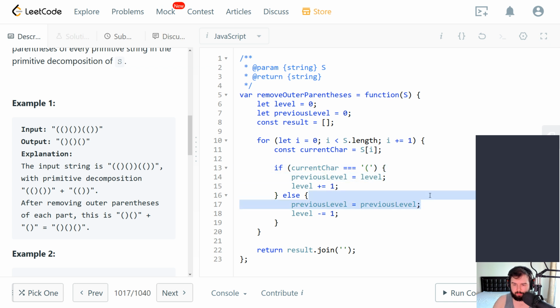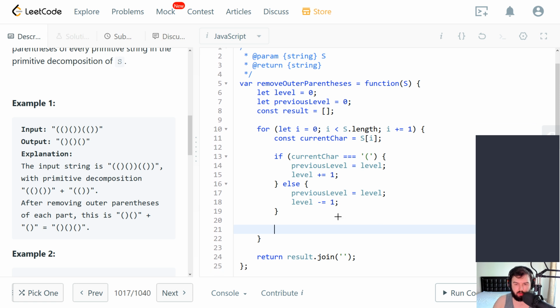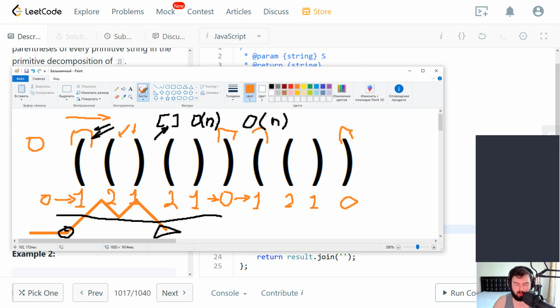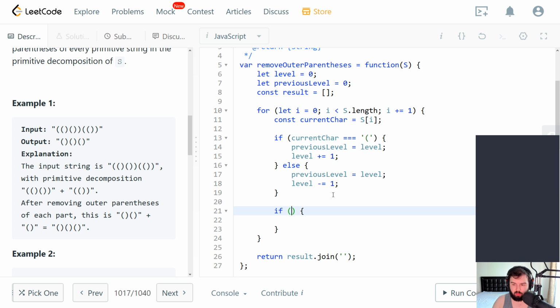So we have previous level, we have current level, and now we need to check our condition, like from 0 to 1 and from 1 to 0. It's only two cases when we will ignore the operation. Otherwise, did I miss something? Because it showed me, okay, strange place to write code.